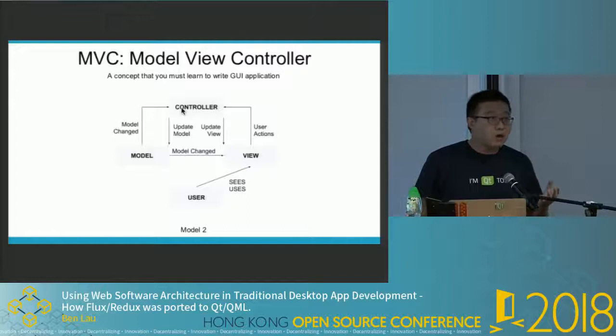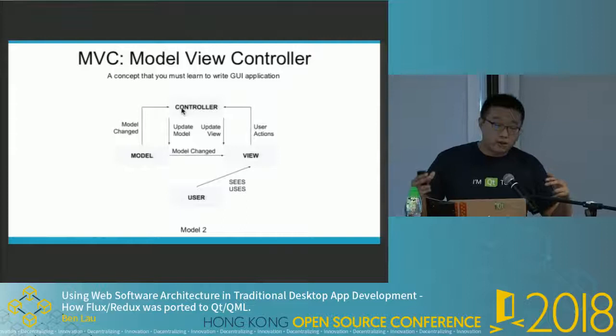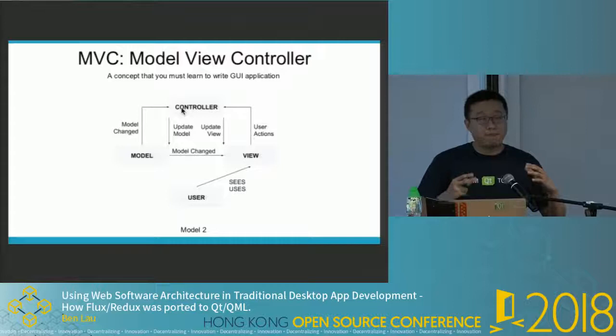Instead of having a monster class with everything inside, you should break down your program into smaller pieces. For example, you should have a view component for rendering the UI, a model component to provide the data, and a controller to interact between view and model to make them collaborate, so that you can have a better code architecture and easier maintenance.